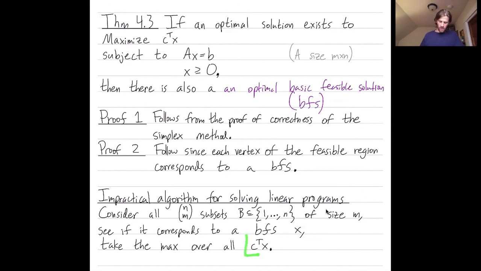But then I can just look at what's the value of my optimization function on all these candidates. I have at most n choose m candidates, so I can just check the value of the optimization function on those candidates. So that's a valid algorithm. It's just very impractical, as n and m grow, n choose m can get very large. And so we want an algorithm that's going to run in, say, closer to linear time or polynomial time. That'd be a faster algorithm, as opposed to this one that would require you to check an exponential number of candidate solutions.